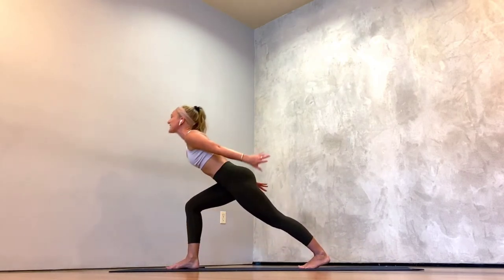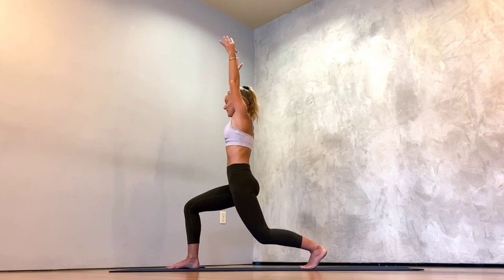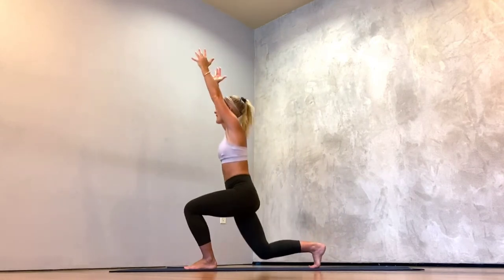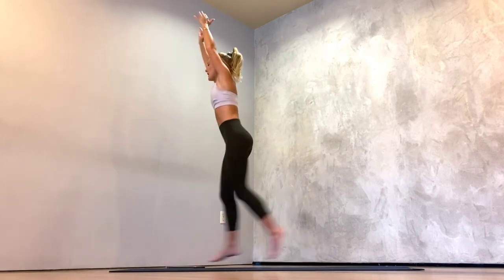Inhale, rise, slow and steady, high lunge. With the exhale, put a bend in both knees. Big breath in to reach the heart up. Jump, switch the legs for eight. Land with bent knees to prepare for the next jump. Last six, five, four, three, two, and one. Land with the right foot forward. If it's not forward, switch it with me.